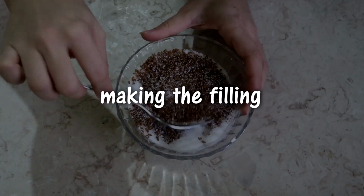So now, while our dough is resting and rising, we're going to make the filling, which is brown sugar, white sugar, and cinnamon. The key is to grind it. The reason I'm going to grind it is because I want it to melt in the hotteok and be very syrupy. If you don't grind your sugar, you're probably going to have some grains inside, which is not fun. I don't like to have grains in my hotteok. That's why you need to grind it.